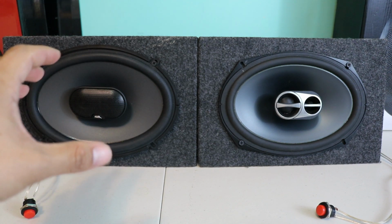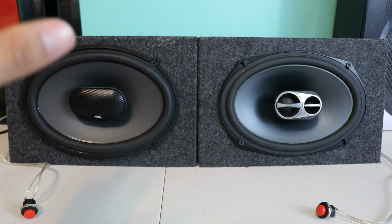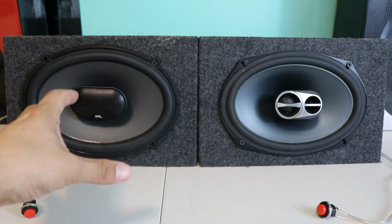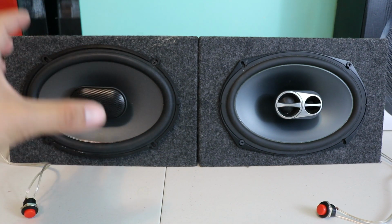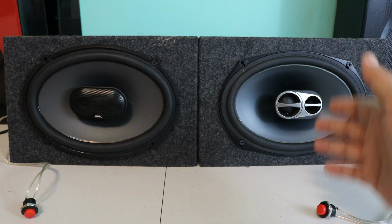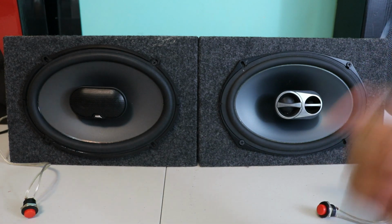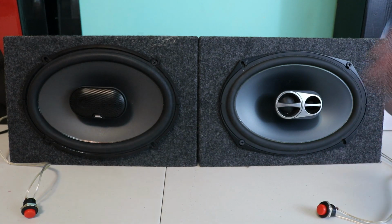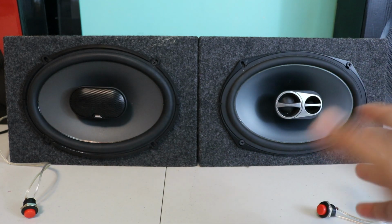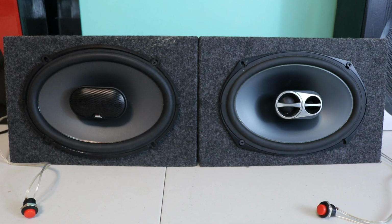The power output, like sound output, of this speaker is higher than other speakers, but somehow JBL controls that. JBL always has nice bass, deeper and longer, compared with any other speaker. Alpine also has really decent bass compared to other speakers, for example Kicker, Rockford Fosgate, Scar Audio, whatever you name it. The Pioneer, I don't like how it sounds. That's why you don't have Pioneer tested here. And also Kenwood, right? I don't like how those Kenwoods sound. Too much static, noisy sound.